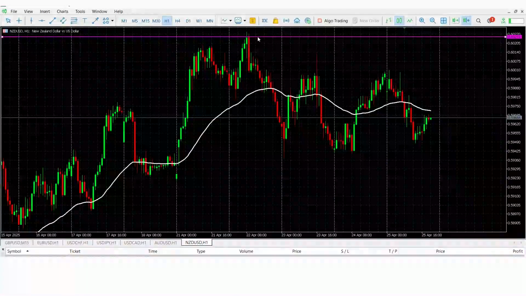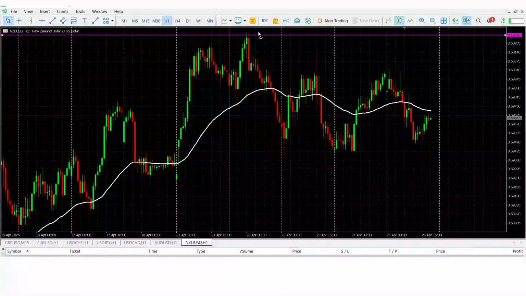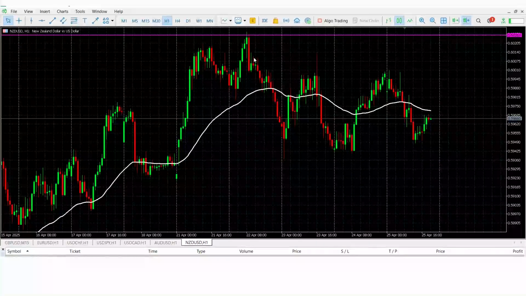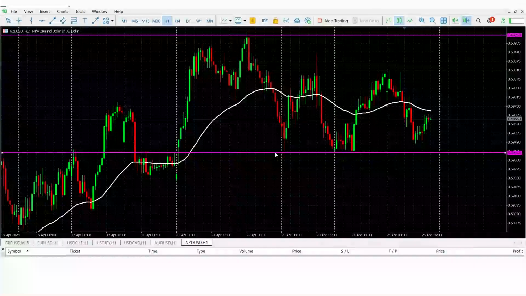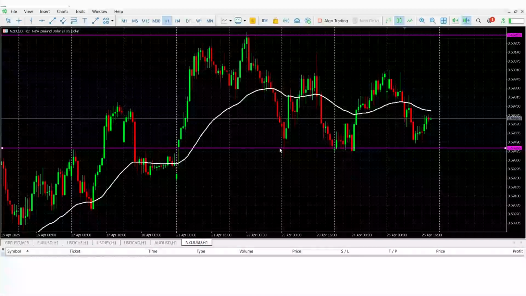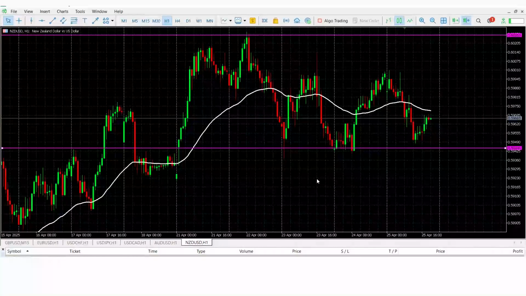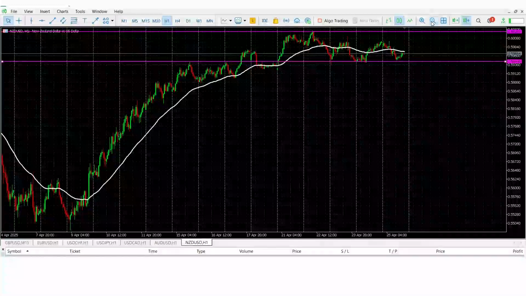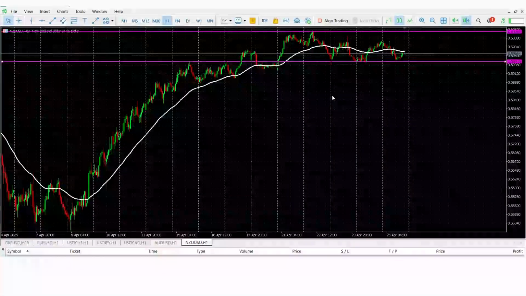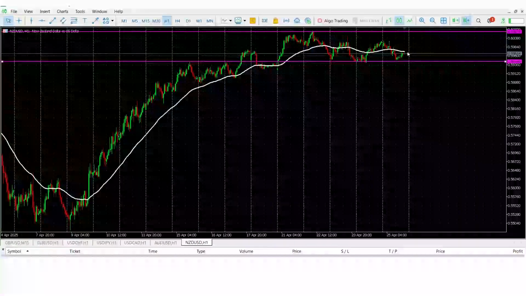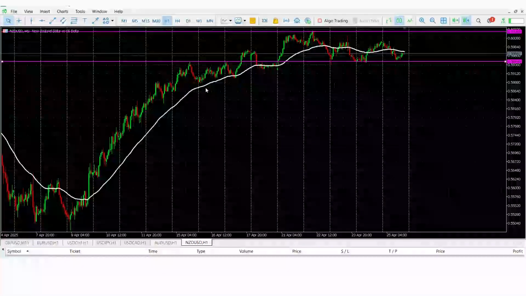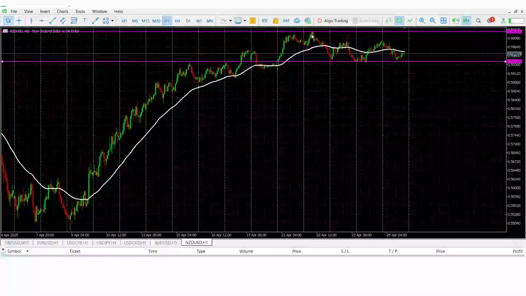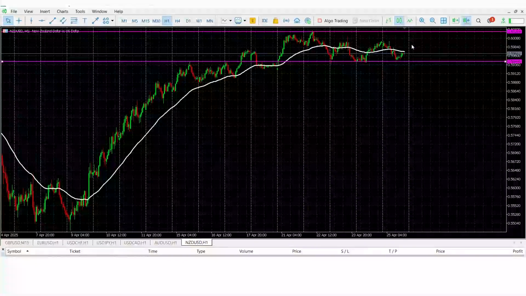So this is where the price reversed. So this is clearly a resistance level, which might become a support level in future. Then this is clearly a support level. This is a support level. So if you zoom out your chart, you see that the market is clearly in an uptrend, but the market is consolidating here. The market was formerly in an uptrend, and then when it got to this highest high, the market began to consolidate, right?